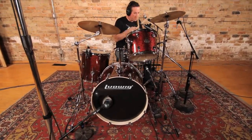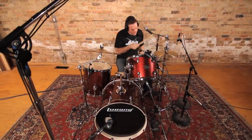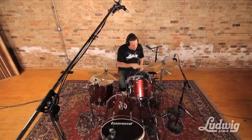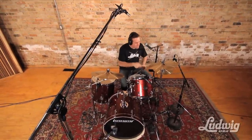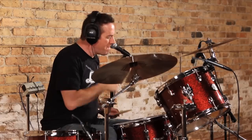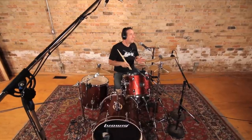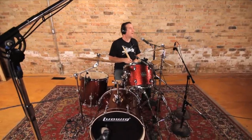Now, once we get very comfortable with that, we're going to want to learn how to play some fills. So instead of fooling around with some fills that I don't like and I wouldn't use, I'm going to show you the number one fill that I use in my career, and it's very simple. And here it goes. That fill is so useful. It grooves, it's powerful, and we're gonna use that as a tool in building our parts to play music.